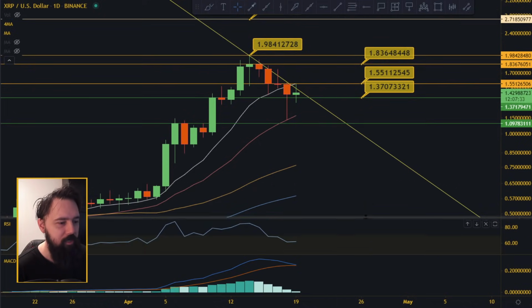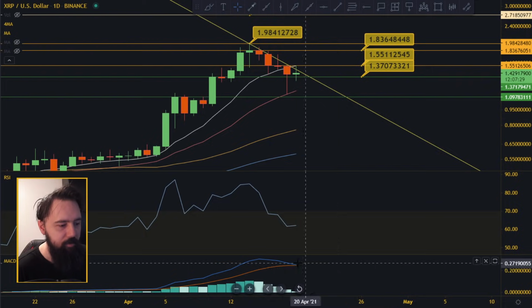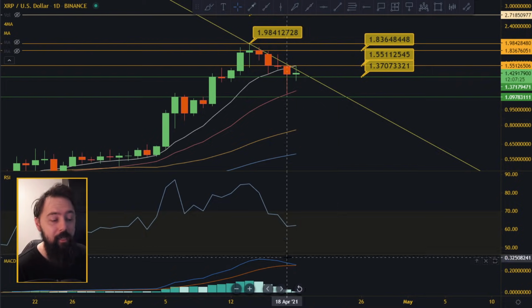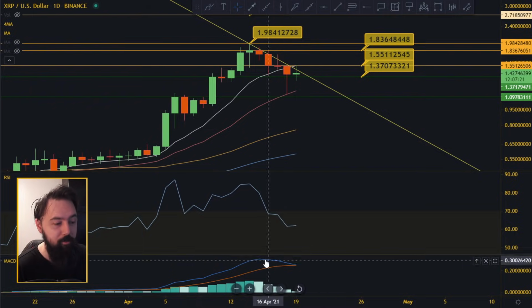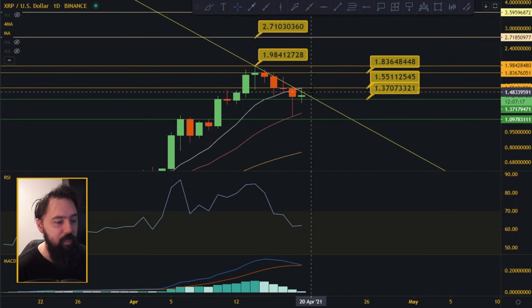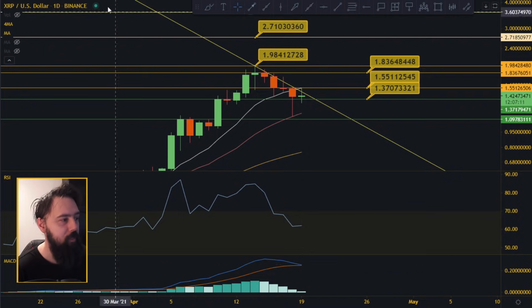And just quickly, this is on the daily. It looks like we are getting the bearish crossover here. This doesn't have to happen. If it does happen, then it can quickly turn to the bullish cross. The bearish cross is when the blue line crosses the orange line. We don't want that. So if we continue today and tomorrow go in green and get above this diagonal line, I don't think there will be any bearish cross to happen there.